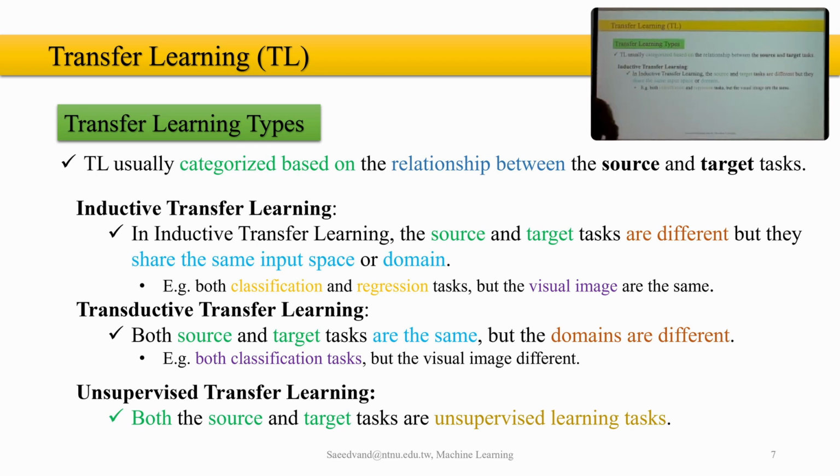So we have an example. Let's say you have a classification problem and a prediction or regression problem. You have 2 tasks. Task A, we already have some knowledge. Task B, we don't. One of them is classification, the other one is a regression problem, right? So totally different problems that we solve. But the input is the same, visual images that are coming. So if you want to use transfer learning in this situation, we call it inductive transfer learning.